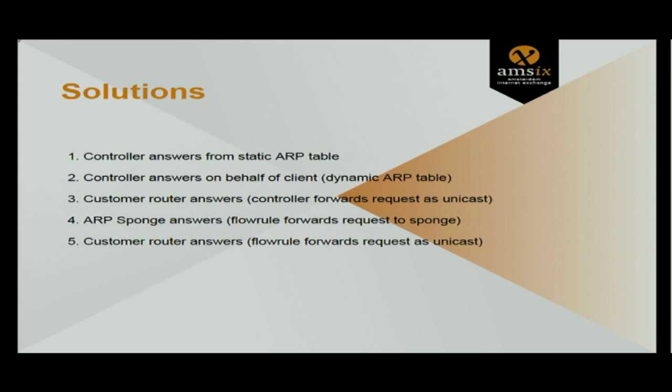So once you do that, there's a couple of ways you can handle this broadcast traffic. We've looked at solutions with controllers. We've looked at solutions with the ARP sponge that we already have. And there's also a way to do this by directly forwarding to the right customer router by modifying it.